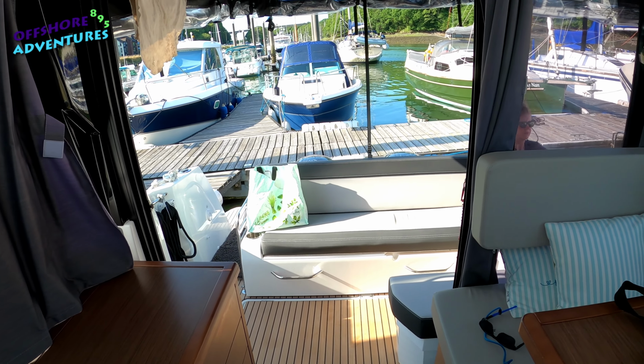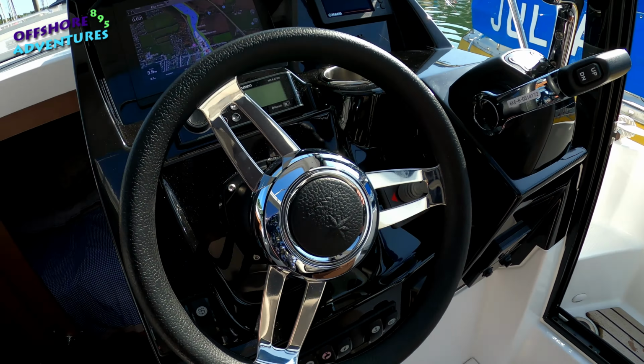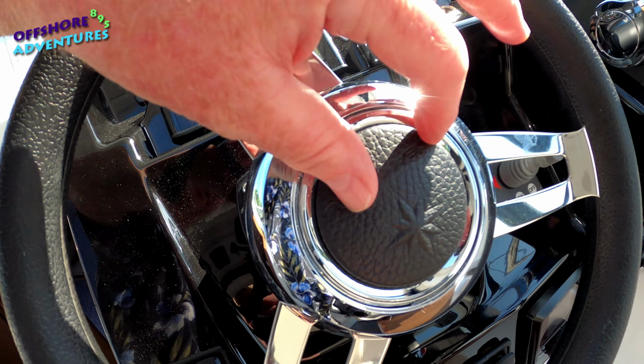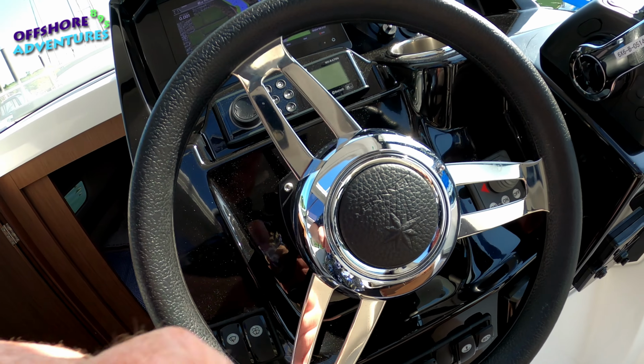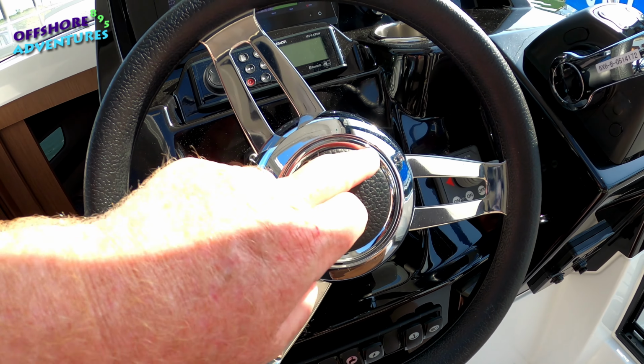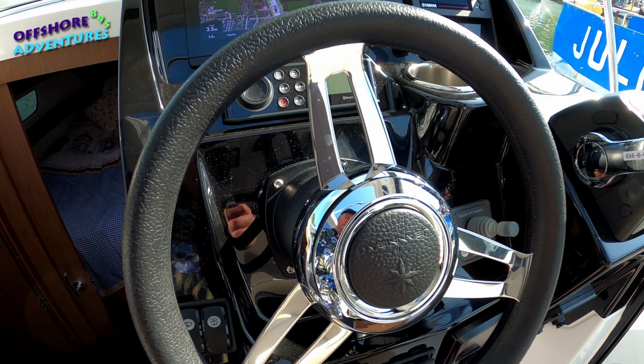But engines dead straight, perhaps work out, as we have, the fact that when the engines are fully straight, the Jeanneau marking is in a certain position. It's actually upside down in this one, I think. Yes, the Jeanneau logo is upside down, and when it's in that position, I know that roughly the engines are going to be straight, dead ahead.